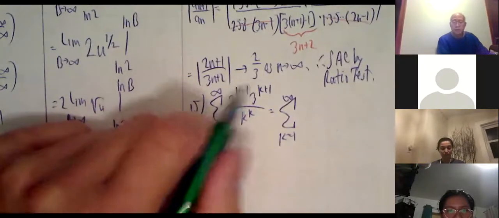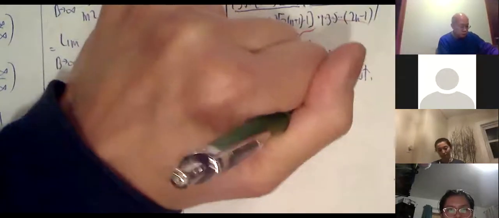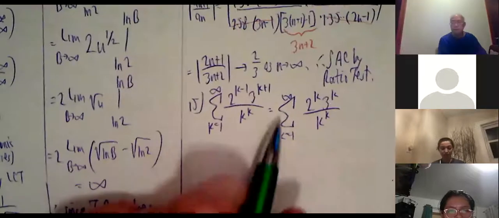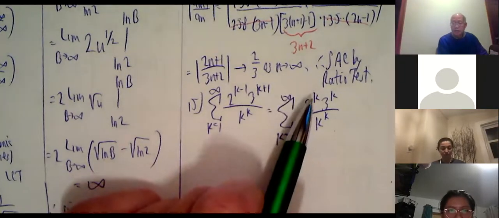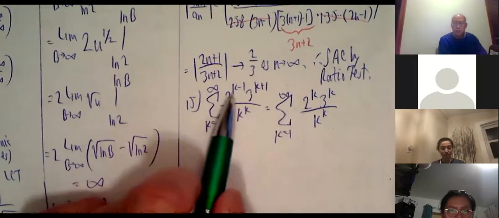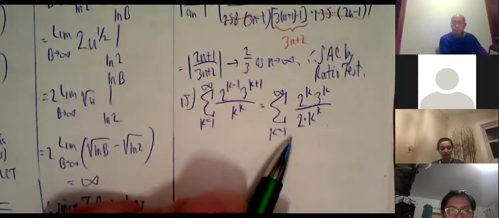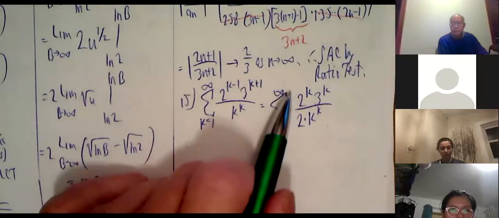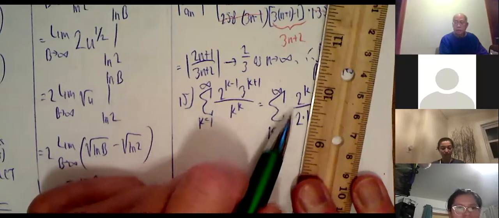If all of these were an exponent of K, I can take the Kth root easily. So here's the trick. Just put what you want. We're cheating, right? I can take the Kth root of that pretty easily. Now I adjust. So how can I force it to be 2 to the K minus 1? Put a 2 in the bottom, right? This right here is now 2 to the K minus 1, agreed?